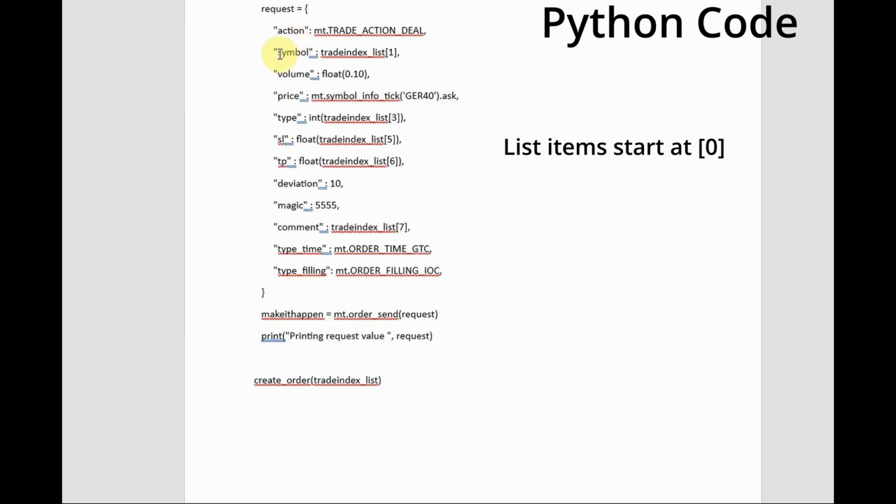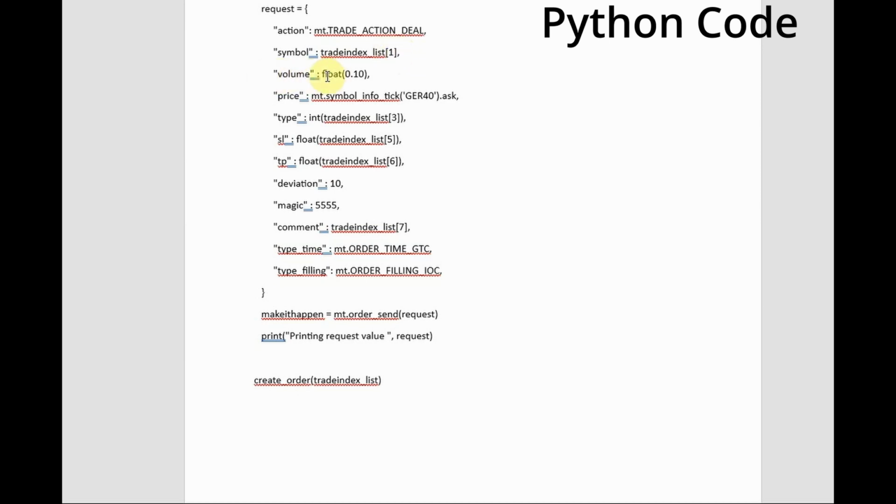And then symbol, trade_index_list. It's the second element. So we've got the number 1 there, which is the second element, because the list always starts at 0 and is read from 0 and then goes to 1, 2, 3 and so on. So that will pull GER40 based on the MQL5 code, the script.